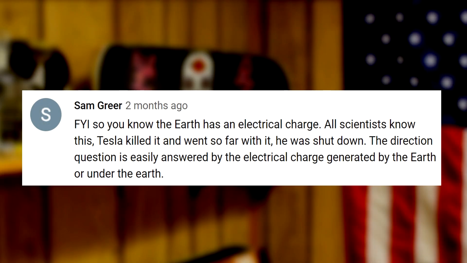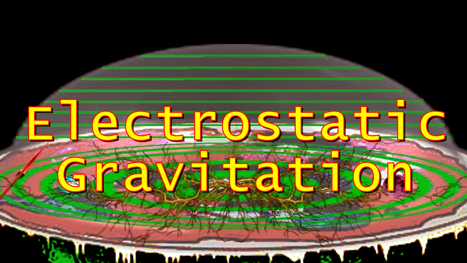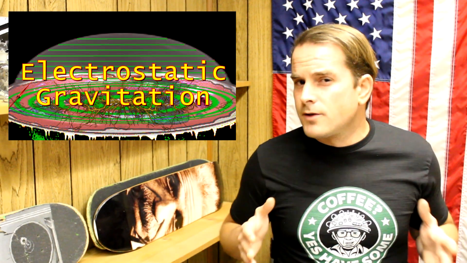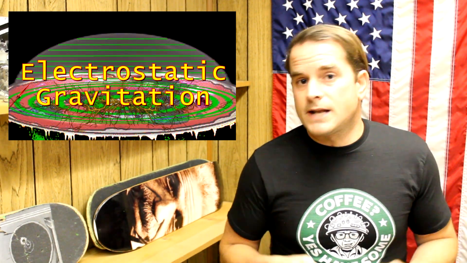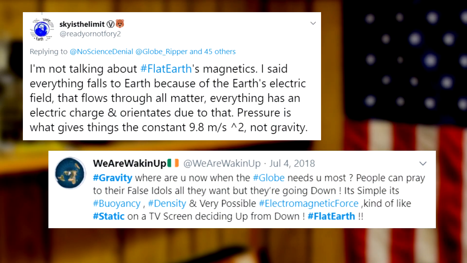Not too long after the most recent episode was published, a comment surfaced referring to this idea — this less popular flat Earth claim that yes, there is a downward force, but it's not gravity; it's an electrostatic charge that the Earth has, and objects are attracted to this electrostatic charge. That's what the downward force actually is. Let's term this idea electrostatic gravitation. Admittedly, it's a less than popular flat Earth claim. The majority of flat Earth proponents I've encountered don't pay it much mind, but some do, and I have run across flat Earth enthusiasts who bring up this idea from time to time.